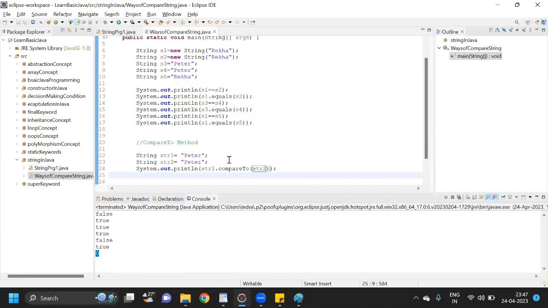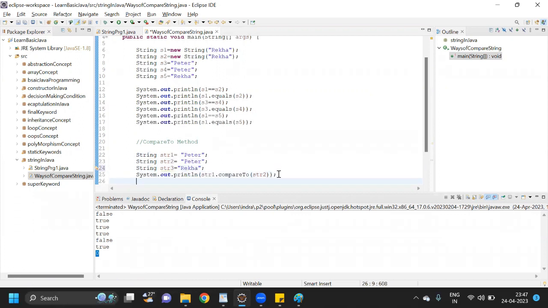Now we will check another example. Let's suppose string str3 is equal to, let's say I'm giving my name Rekha, right? Now System.out.println.